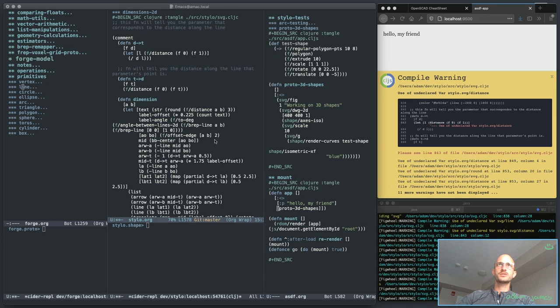Let's assume that this offset edge function exists. Bounding box center 2D. These are better than nothing. Yeah, it's okay. Partials, arrows.